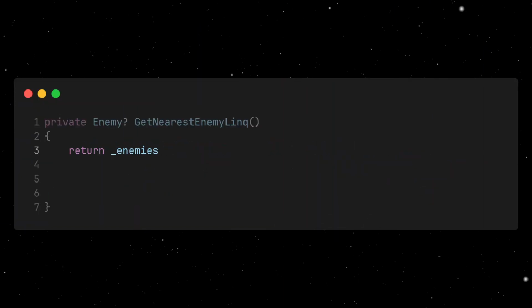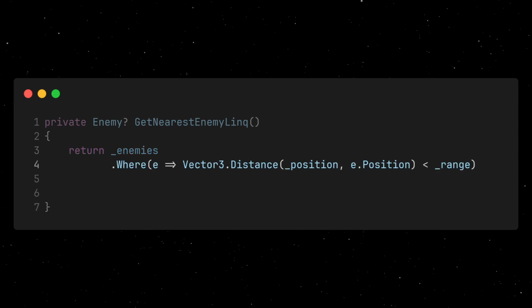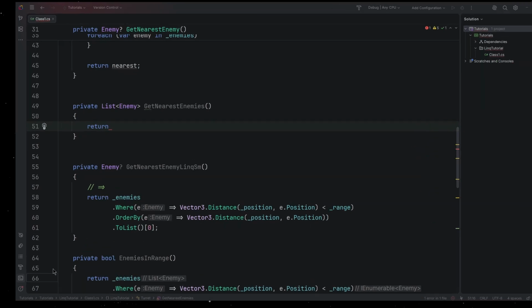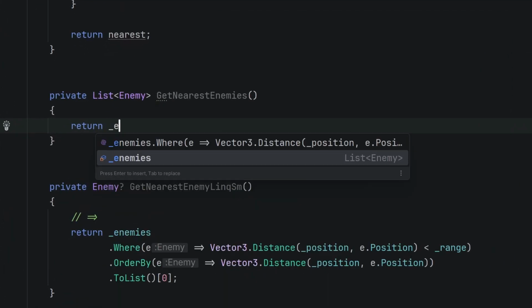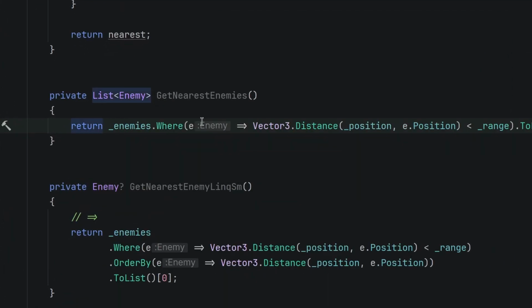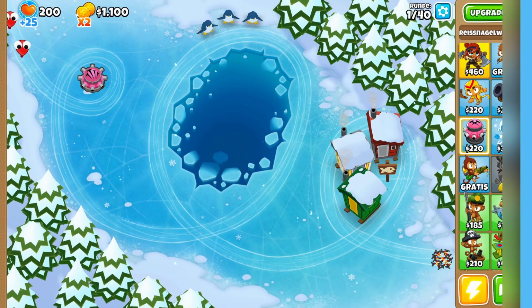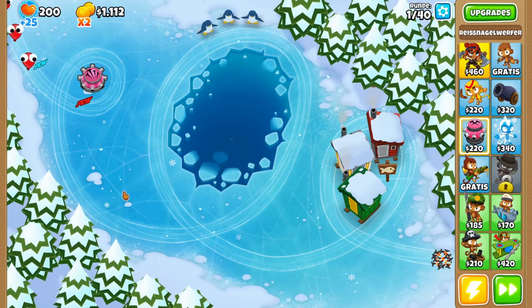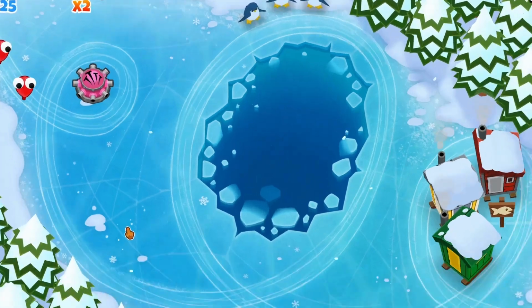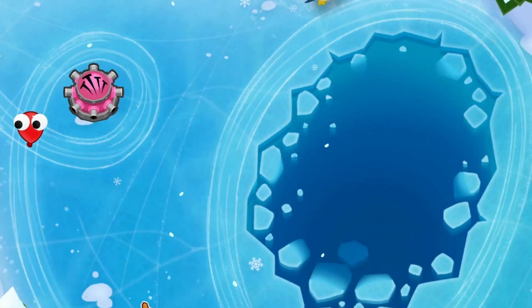We take our enemy list and select only the ones that are in range by using the .where method. The syntax is a bit hard to get into at first, with the strange lambda arrow, which by the way only got integrated into the language because of LINQ. But once you get used to the syntax, you'll be writing queries 10 times faster. We could already use this to get all the enemies in range for an area attack. If you've played a balloons game, this could be useful for something like the track shooter.